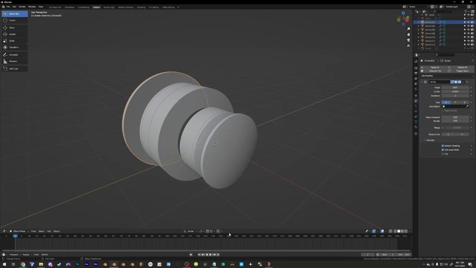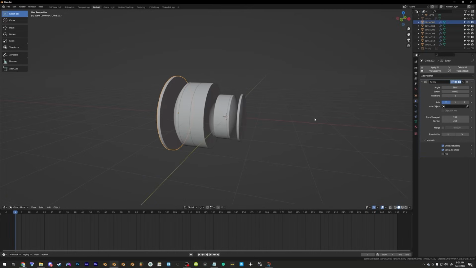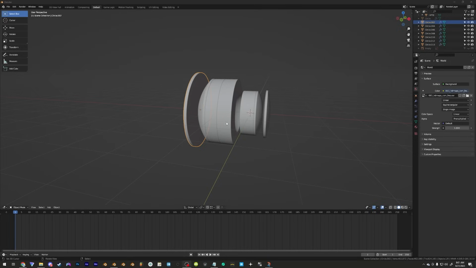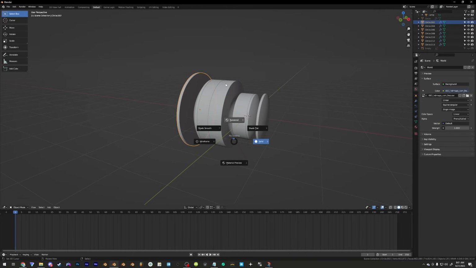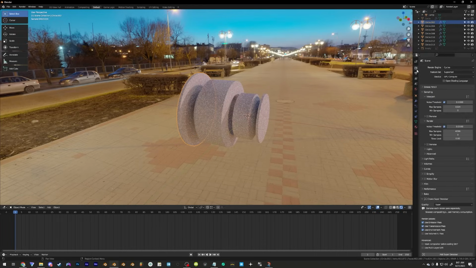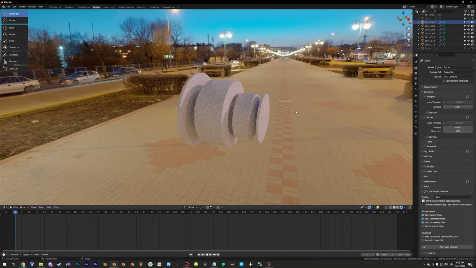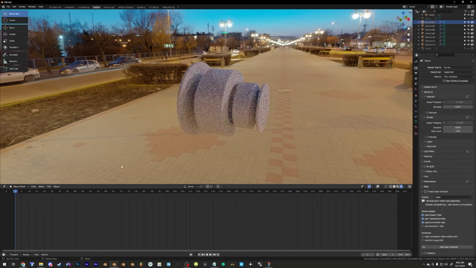Now we get started on the glass material. I'm going to use an HDRI so I can see the effects of the glass more clearly. I will be right back. All right, we're back. We have the HDRI selected. We can go to the render view now, and we can preview it. By the way, we want to be in the Cycles rendering engine. This will not work with Eevee. We can disable the noise threshold. This will have negative effects on our render, and then we can disable the noise threshold in the render as well. Now let's get onto the glass material.